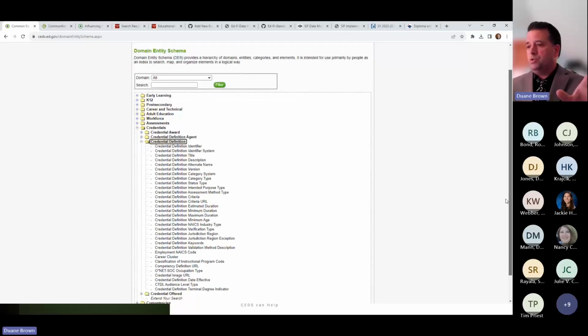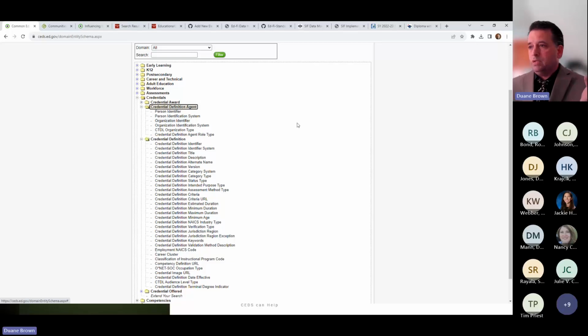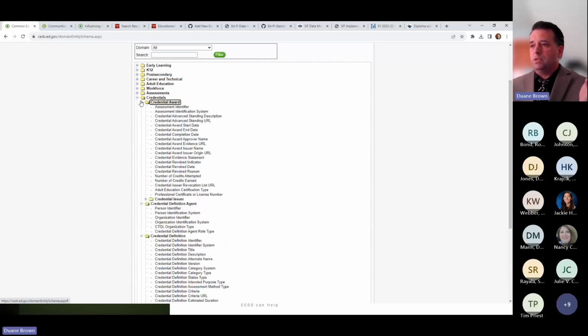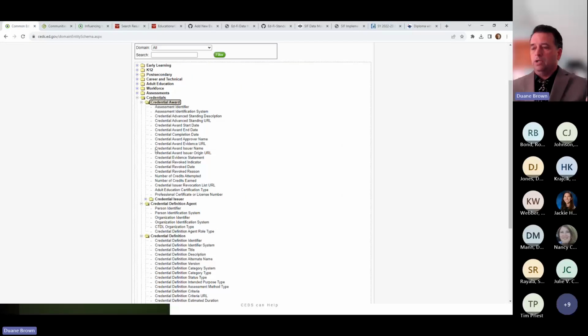And then it also has who issued the credential. So we have the issuer of the credential. An organization is the one who defines it and issues it. And then the student can be awarded that credential. The only thing we saw in this one was, did we standardize this at all? We have an academic, right? This is what they needed. We need to somehow be able to say academic endorsement and yet mean all of this added to our credential.